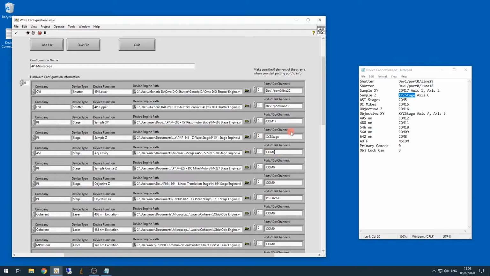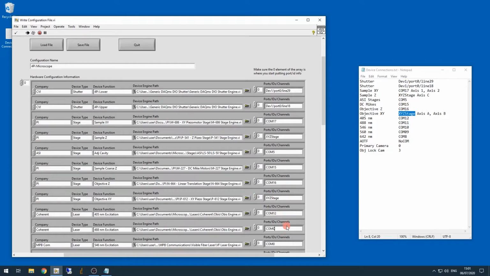Now we'll keep copying over COM port information until we get to the next device that has multiple axes. Now this device is part of the chassis that holds controllers for an XY piezo stage and a sample Z stage, and just like before, we already named this using NI MAX, so we need to put the name in and then add the axes names.